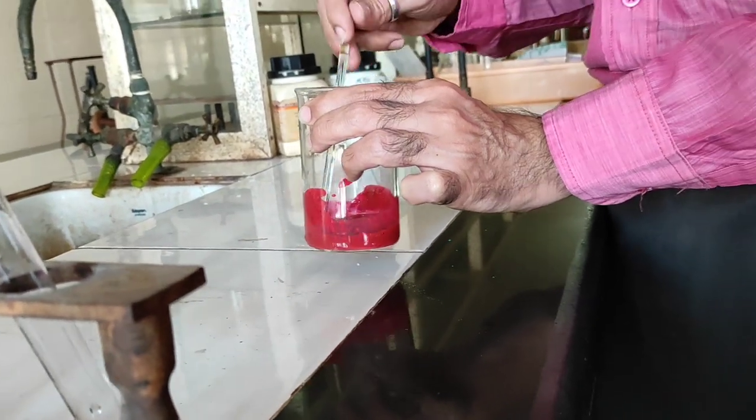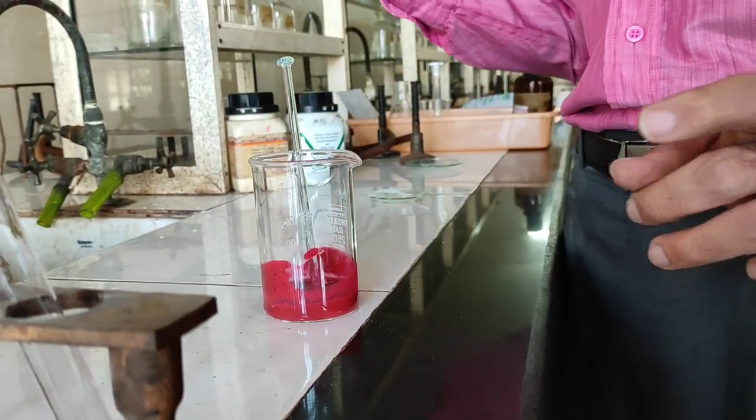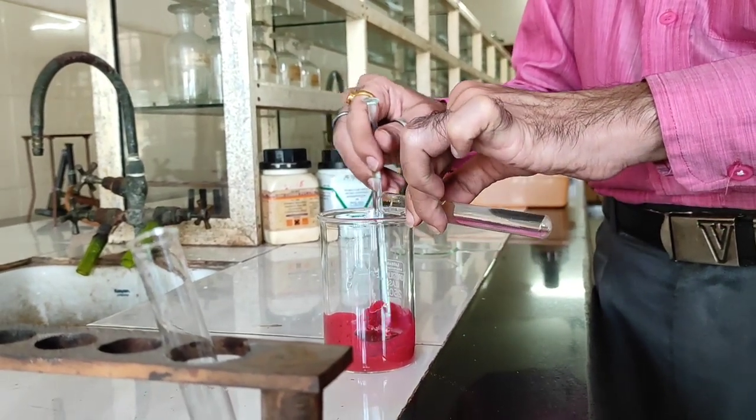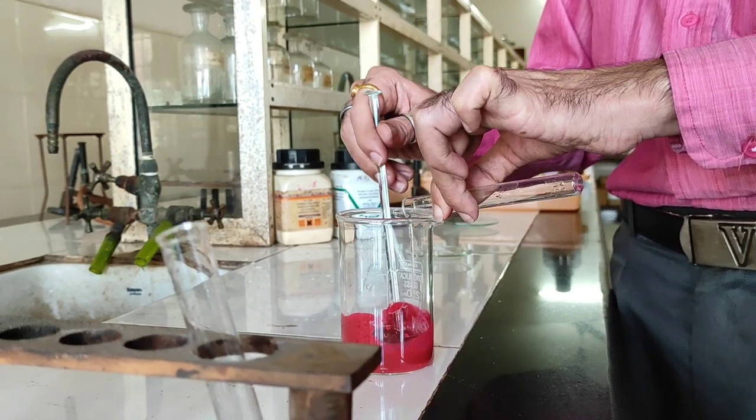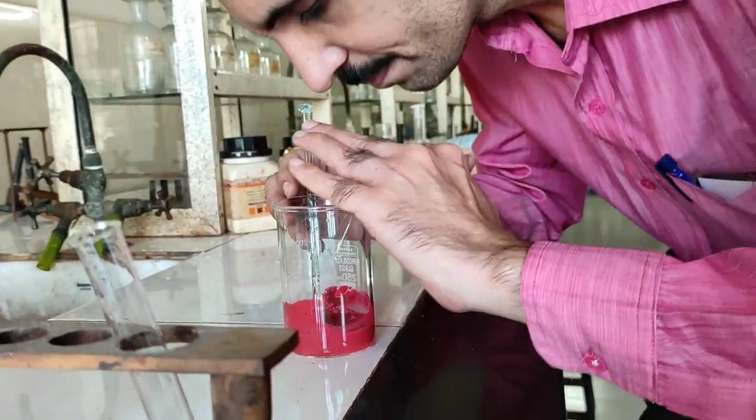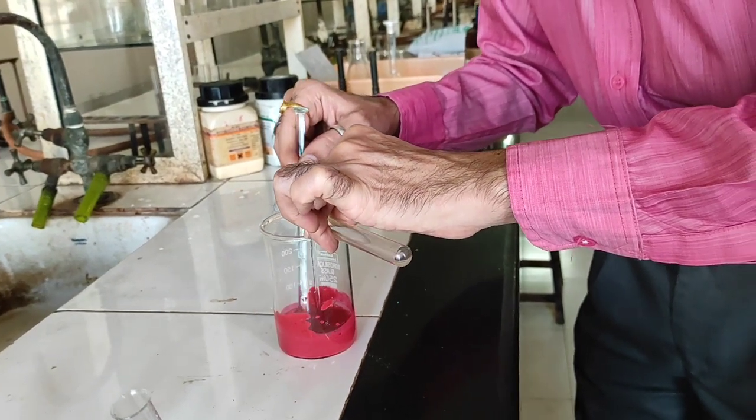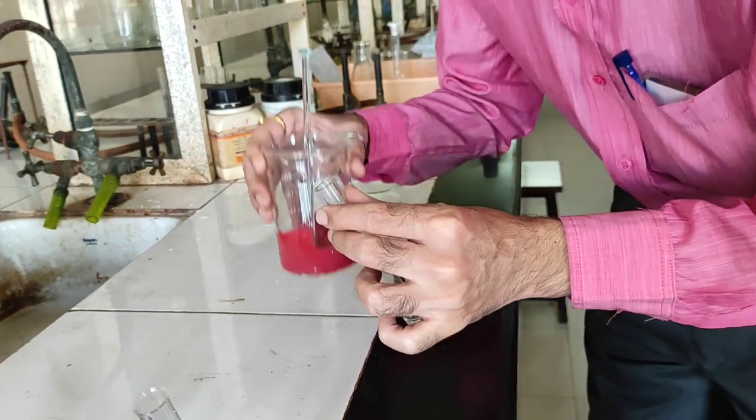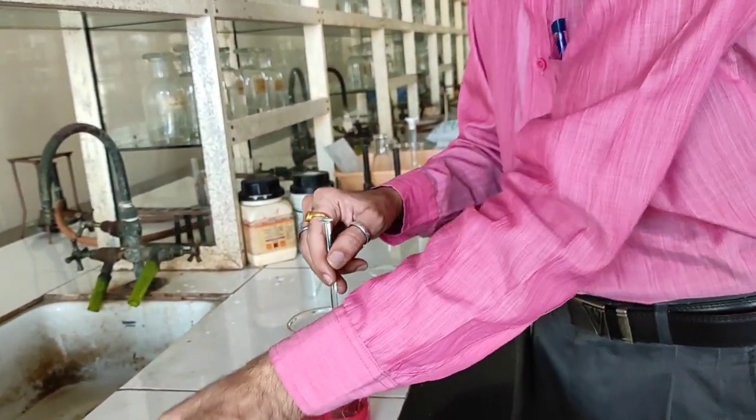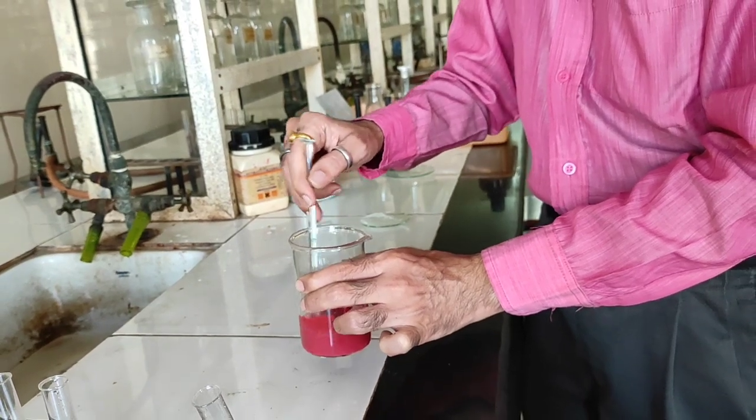For the stabilization of this precipitate, one of the most important factors which needs to be taken into consideration is the pH. For that purpose we are going to use 1 is to 1 ammonium hydroxide. We are going to add into this 1 is to 1 ammonium hydroxide till there is a distinct smell of ammonia. Yes, now we are getting it, a distinct smell of ammonia. This ensures the stability of the precipitate of nickel DMG.